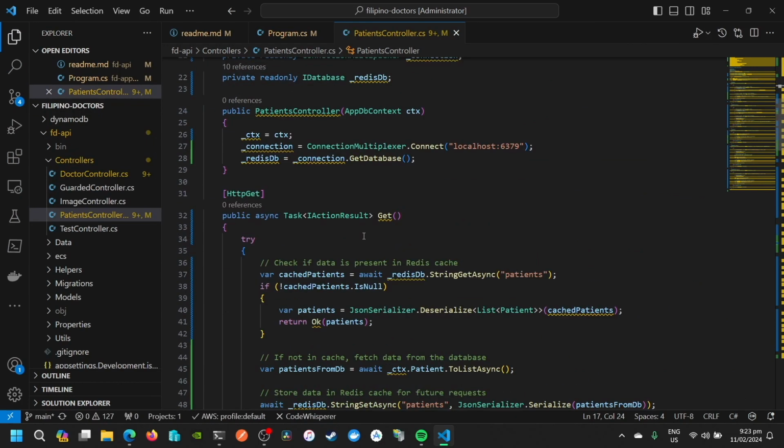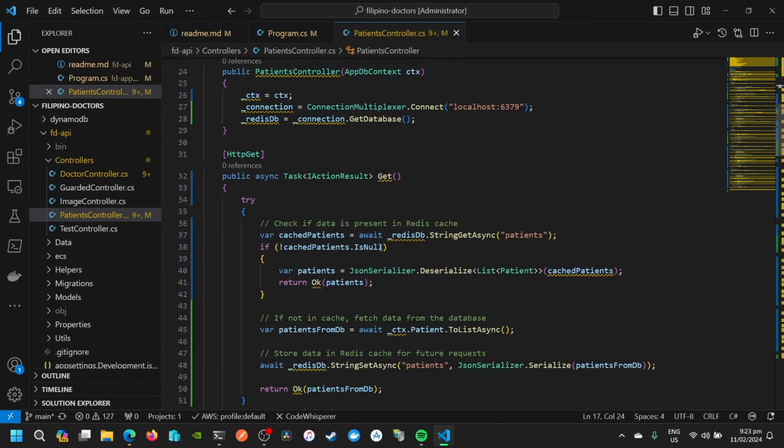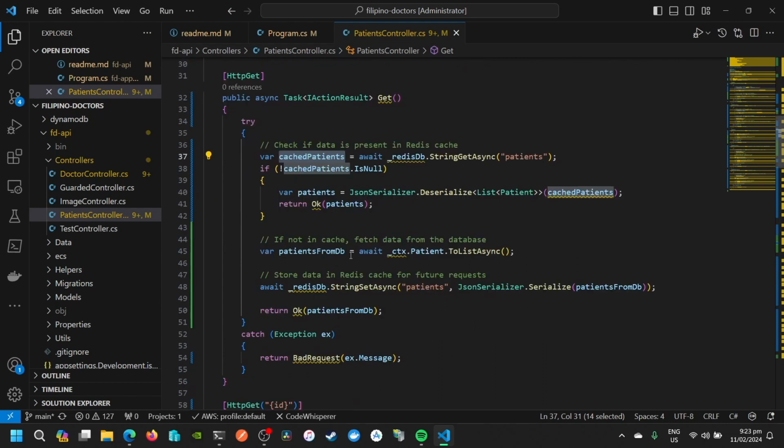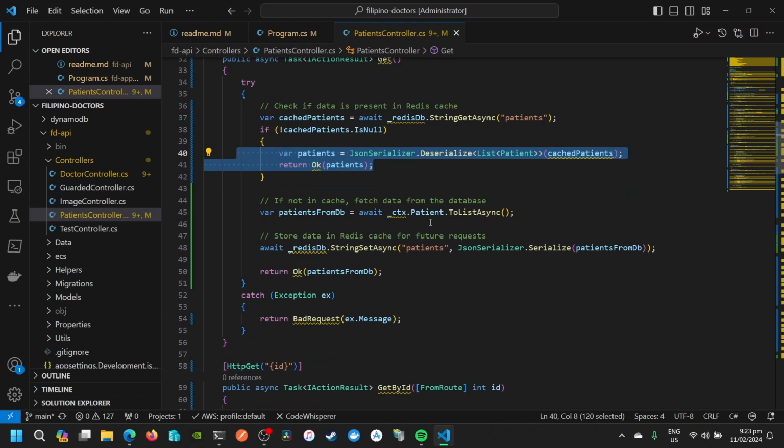So next is we're gonna check if they're correct. Redis get string db patient cached patient. Right, so it will return the cache. If not, it will get the list from the patient and then store it to the Redis DB again.